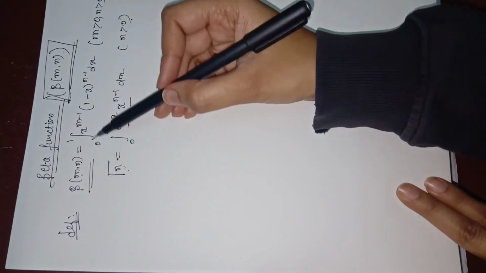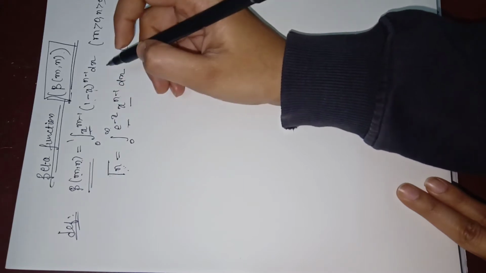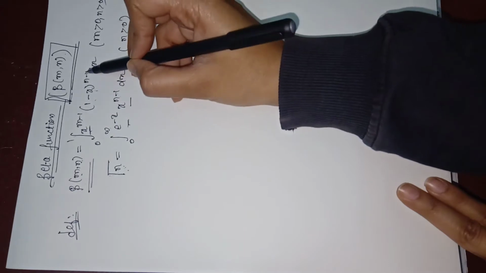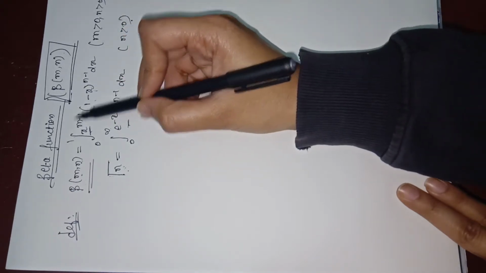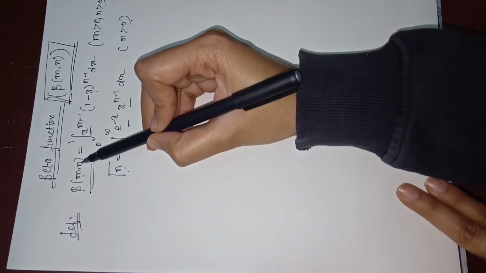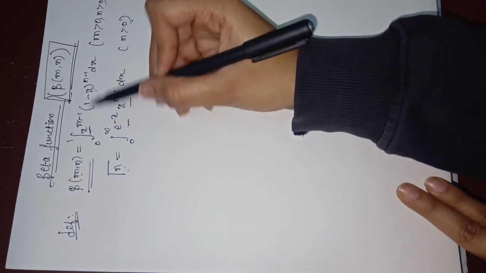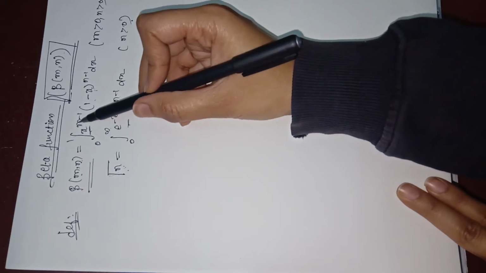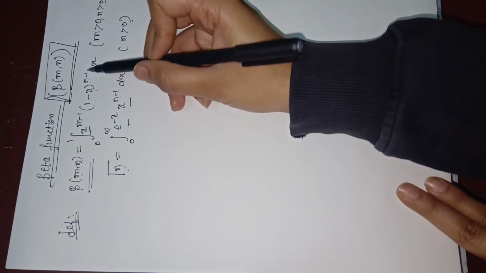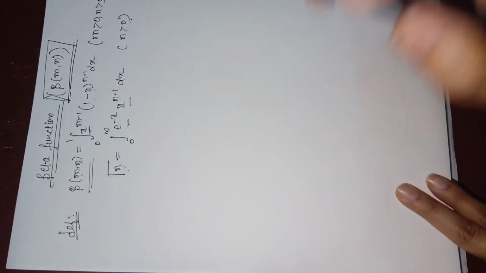But in the beta function, it is from 0 to 1, there is x and there is 1 minus x, so that the total sum is always in the range 0 to 1. This is raised to power m minus 1, and this is raised to power n minus 1. Now this m, whatever is there, comes first. Whatever is the power of 1 minus some term comes in the second parameter. It doesn't matter whether it is x or y or z or a, b, c, d, whatever it can be, but it should be raised to some power m minus 1, and that m would come here, and for 1 minus that thing, n should come here. So this does not depend on x, it depends on m and n. This is what I want to say.